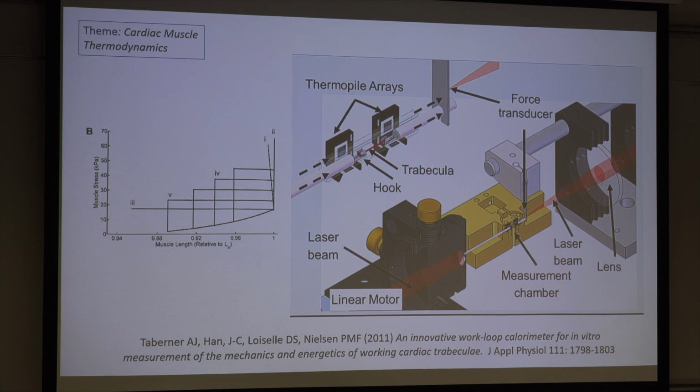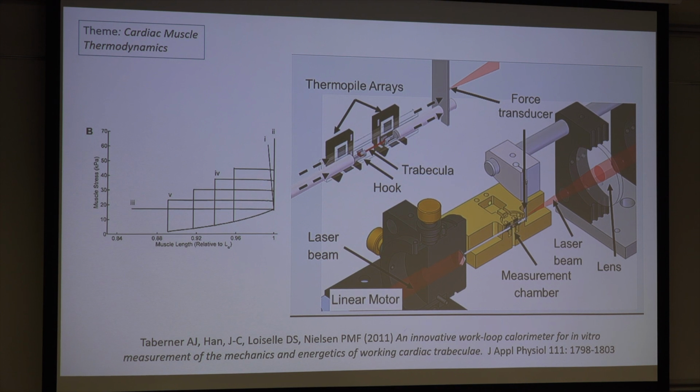So we'll start at this optimal muscle length. That's the highest force that the muscle can produce in response to electrical stimulation. And we'll let the muscle contract isometrically, just as the heart contracts isovolumetrically, until it reaches the afterload and the aortic valve opens and the ventricle empties as far as it's going to empty and then relaxes again.